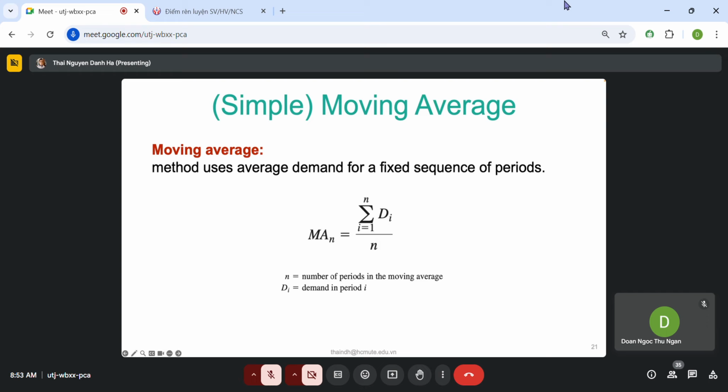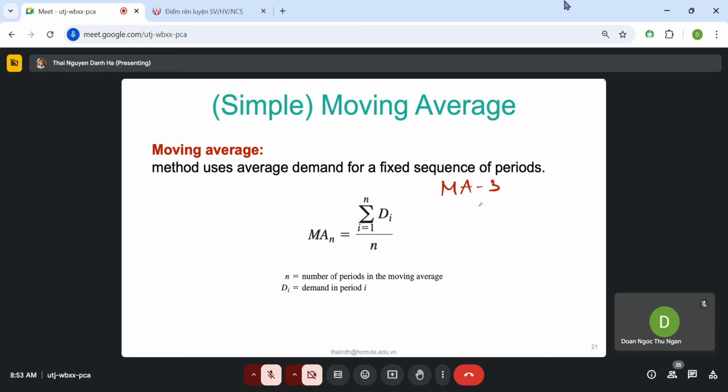So that's the reason after the moving average, we have a certain number. For example, we have MA3, we have MA4, we have MA5, without MA1. If we have MA1 here, you can see that this is the meaning of MA.